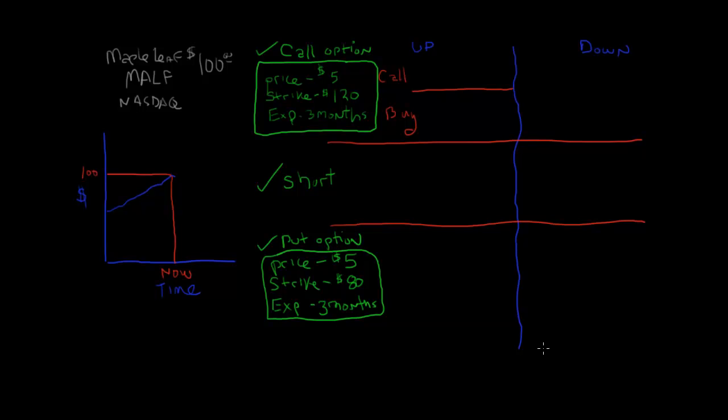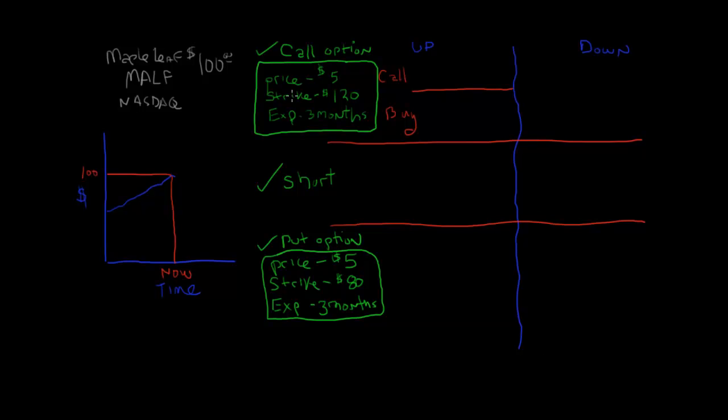Now here's an example of options. Now option, just remember, is a financial derivative. Basically, one asset derives its value from a second underlying financial asset. In this case, the call option or the put option is the primary asset, and it derives its value from a secondary asset, which is the stock price.